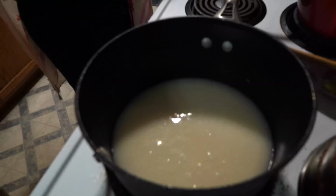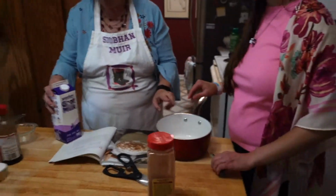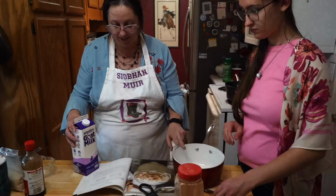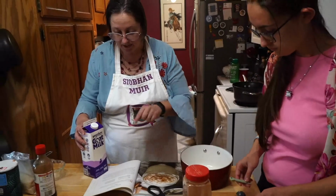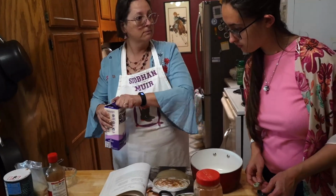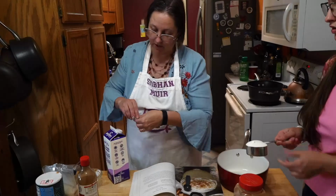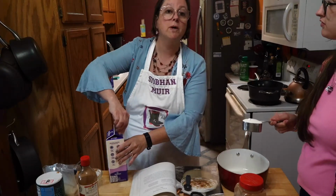So while the rice is cooking, what we're going to do is, in a medium saucepan, we're going to place the milk, the sugar, the vanilla, and the cinnamon, and cook over medium heat until the mixture is simmering. So, since we're just going to put ingredients together before we start cooking, let me shake this up, because one of the things about goat milk is you want to shake it up.